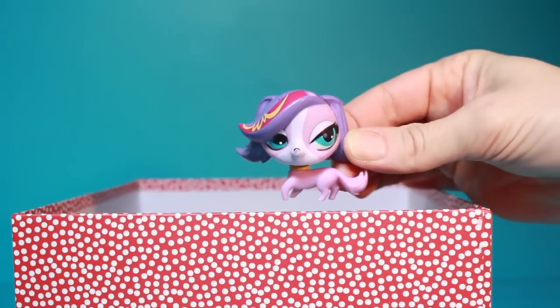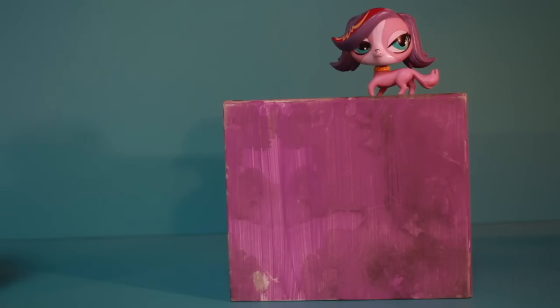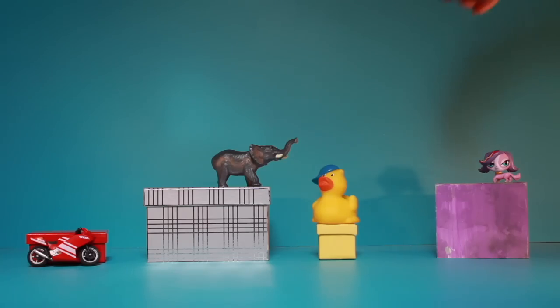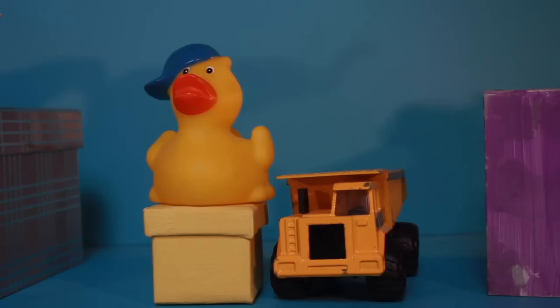Look at this purple dog. Sweet and clever purple dog. On a purple box we'll place the dog. Sweet and clever purple dog. Look at this yellow truck. Big and heavy yellow truck. With a yellow duck we'll place the truck. Big and heavy yellow truck.